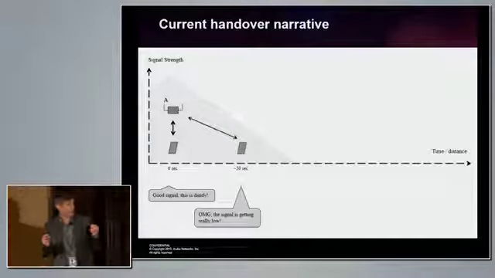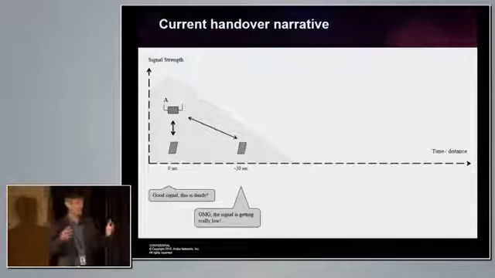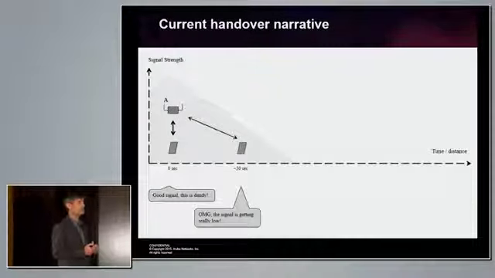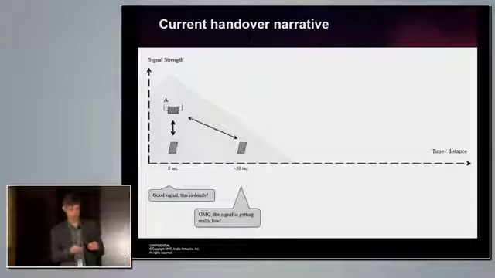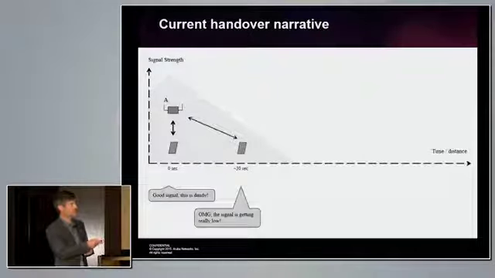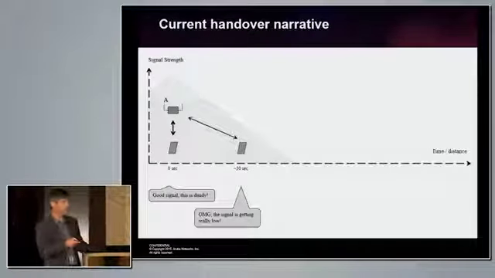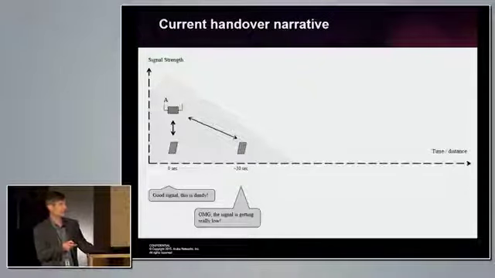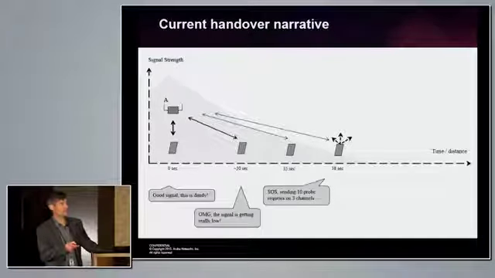So I've got a picture here that sort of shows how handovers work, or worked at least up till maybe 18 months ago. And the general situation was we're associated to an AP, probably with a pretty decent signal strength. We start moving, signal strength drops off. Things go pretty quickly because APs are generally at walking pace, so let's say 20 seconds apart. So eventually the signal strength gets weak enough that we figure we ought to do something about it.